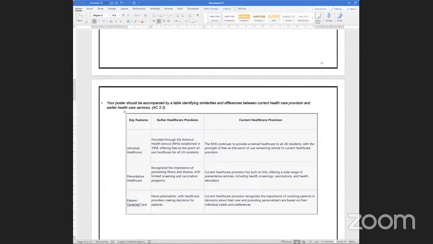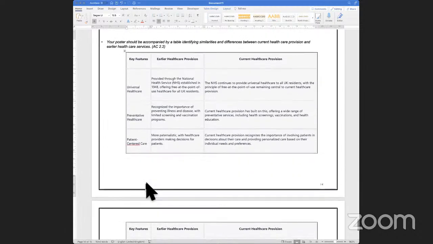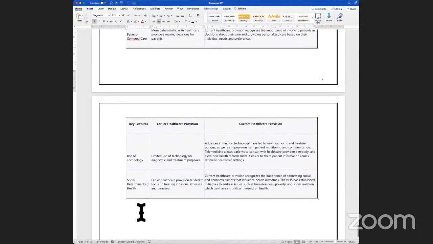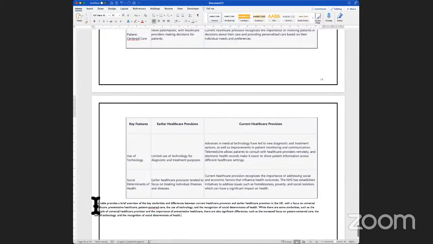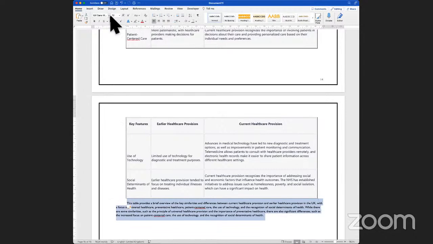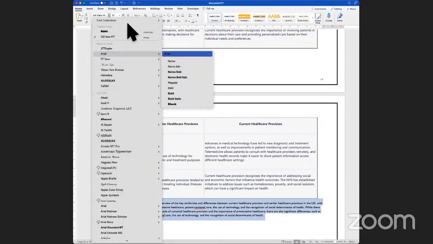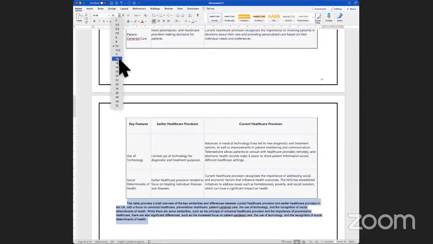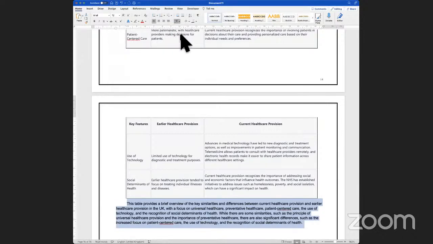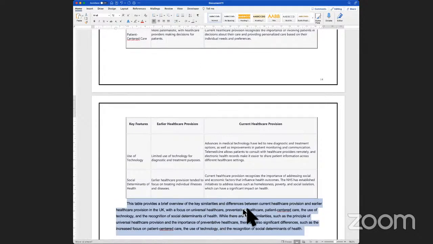You understand? And I would briefly introduce this table by talking about what the table shows. So I'm going to put some words here, and they would essentially talk about what the table is actually showing. It talks about values.